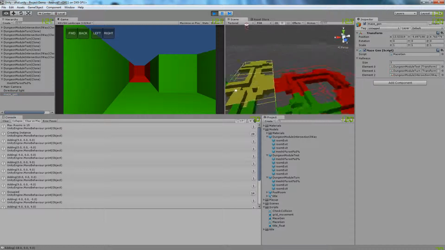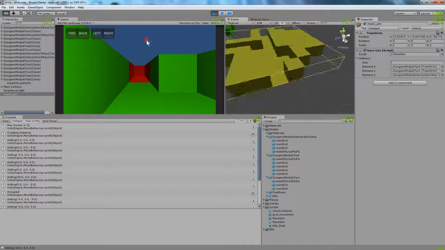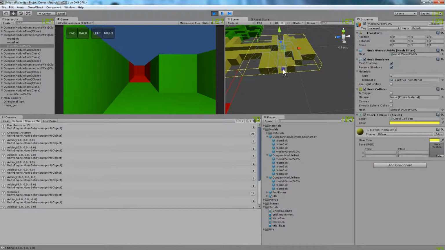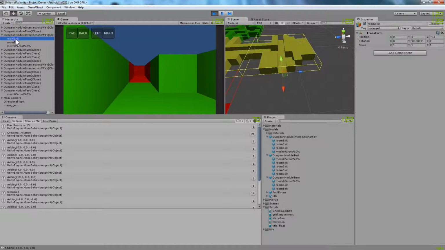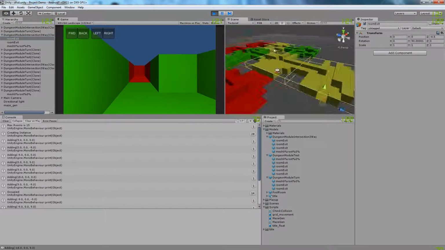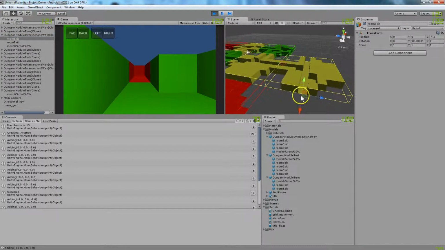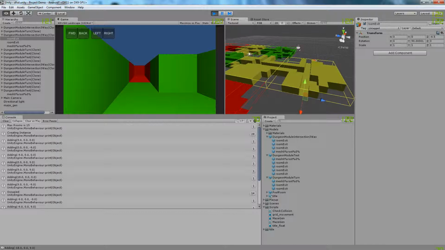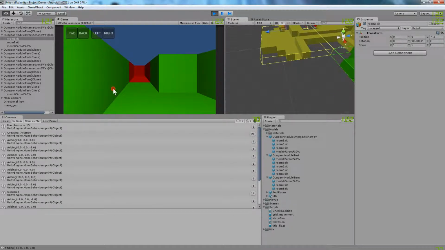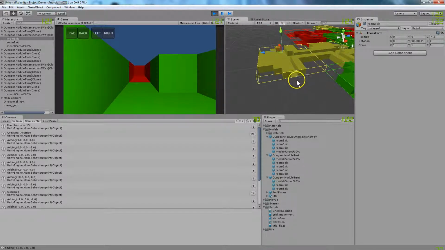Now, because of the nature of that, there are some exits like over here where if I click on this, you can see that there's an exit there that hasn't been assigned yet, and it won't be. And in this case, a dead end would be put on that there, or the exit to the maze, or the exit to the dungeon, or the entrance, whichever one. Same with this one here.